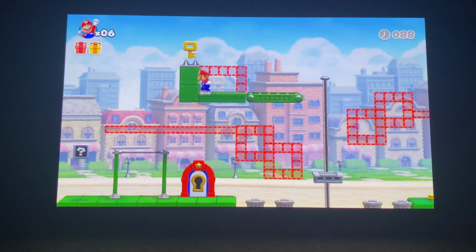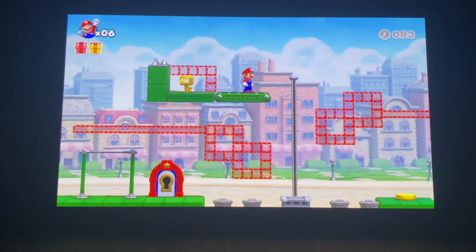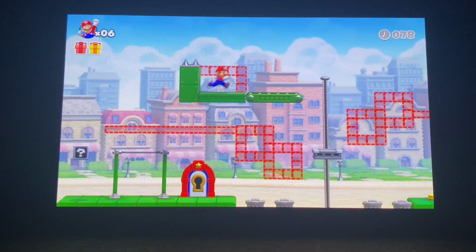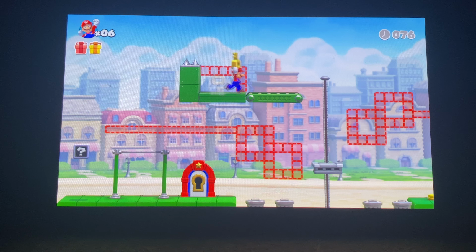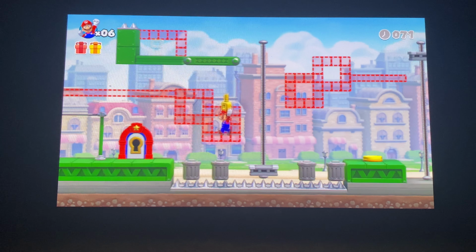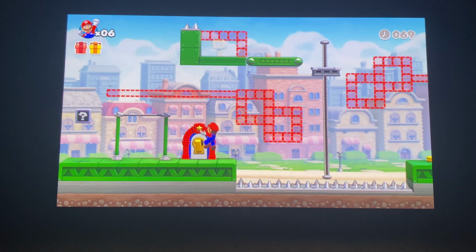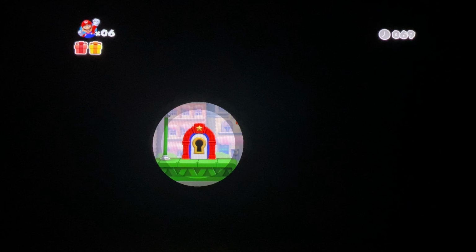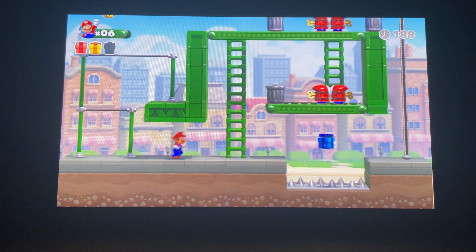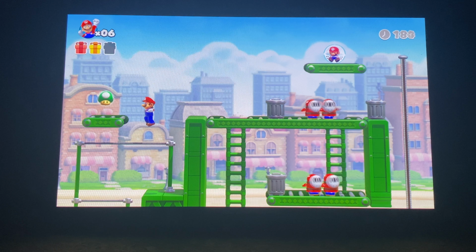Do I dare? Oop. It's gonna be a problem. Okay. Nope. All right. So you're telling me I shouldn't do that. Okay. Gotcha. Smooth. Got nice jazz. Got beautiful art style. And just a nice casual game to play.